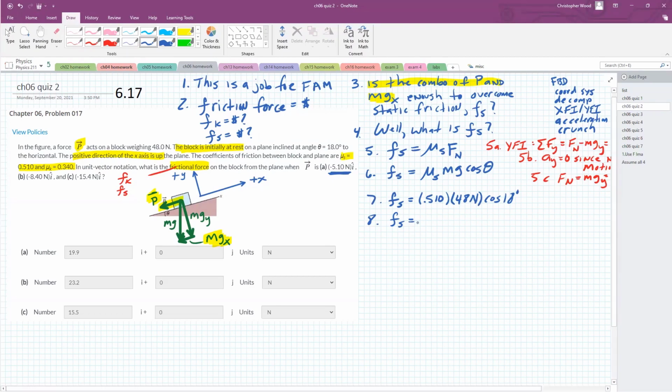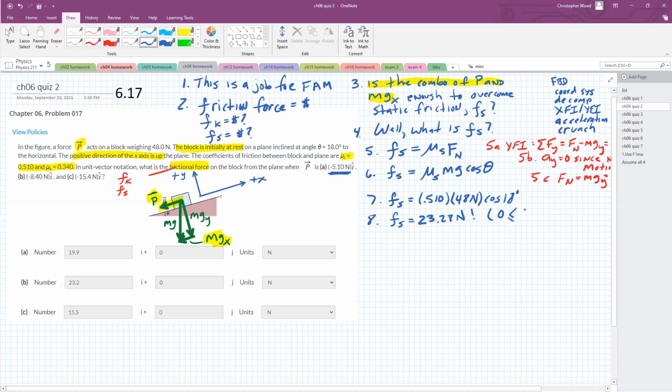I can cough up. My static friction can scale up. Static friction will increase or decrease to be whatever it needs to be and nothing more. So if needed, I can get 23.28 newtons of static friction. That's good to know. And let me say this again, and this is in the lecture video.